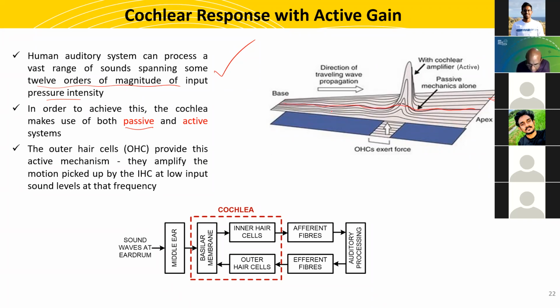And as soon as it picks up a small sound, the outer hair cells exert some force. The outer hair cell, from auditory processing through the fibers, the signal goes into the membrane. Whether it's the basilar membrane or the tectorial membrane, we don't need to go through them now. They exert a force, and it provides amplification. That amplification is able to pick up that sound. So that is called adaptive gain.